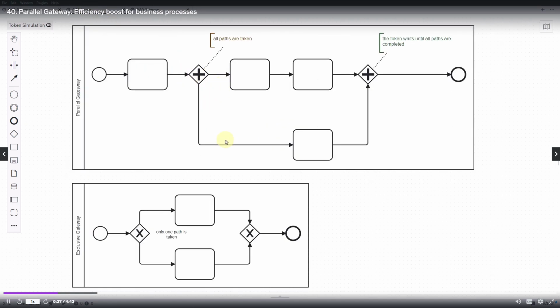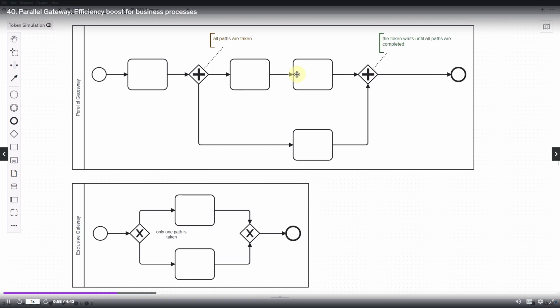In contrast to the exclusive gateway, which makes decisions and directs the process flow to one of several possible paths based on specific conditions, the parallel gateway enables several paths to be processed simultaneously. Think of the parallel gateway as an intersection where several roads can be traveled at the same time. When your process reaches a parallel gateway, it splits into several independent paths that can be executed simultaneously. This also creates multiple process tokens.